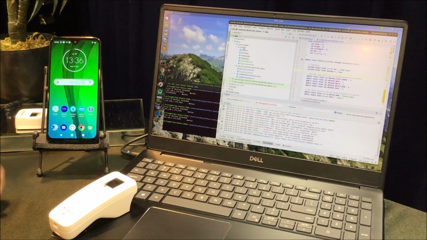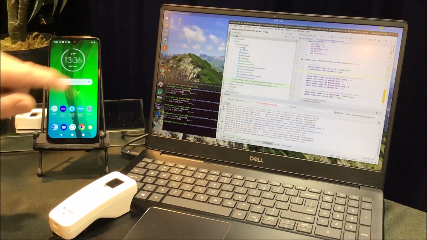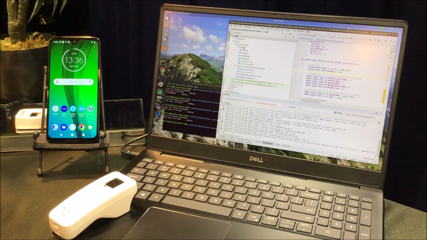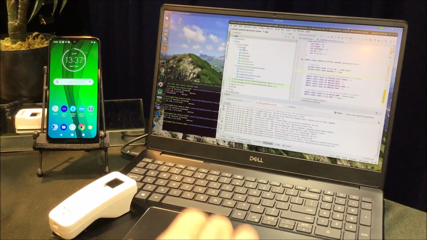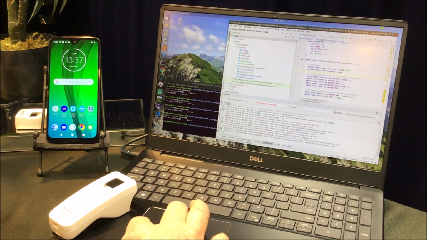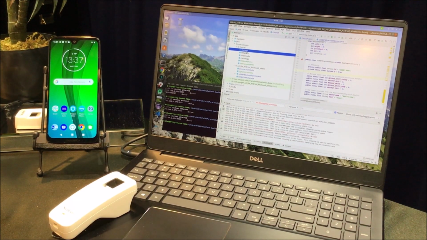Okay, so here we have the development environment. I'm using Android Studio 3.6 on an Ubuntu Linux box for development. Our sample application for Android for the SPP edition is called U20BF Android Bluetooth Demo. And this sample application includes a library which is called the FMS API. And this library is used to package requests that are sent to Unity 20 Bluetooth.